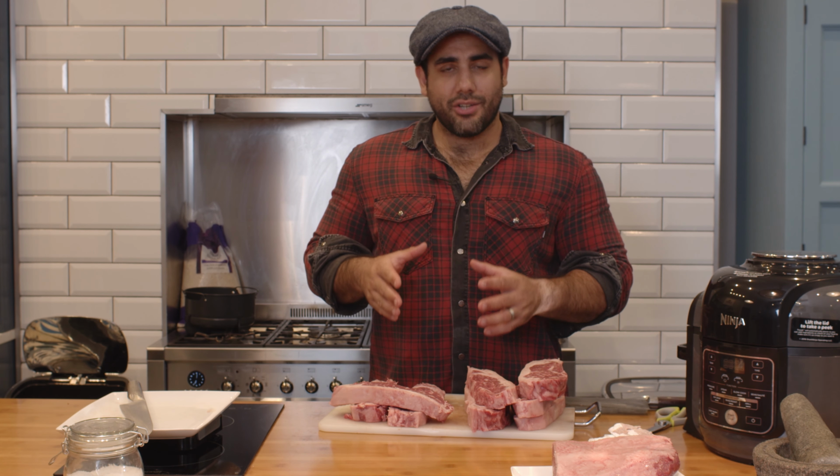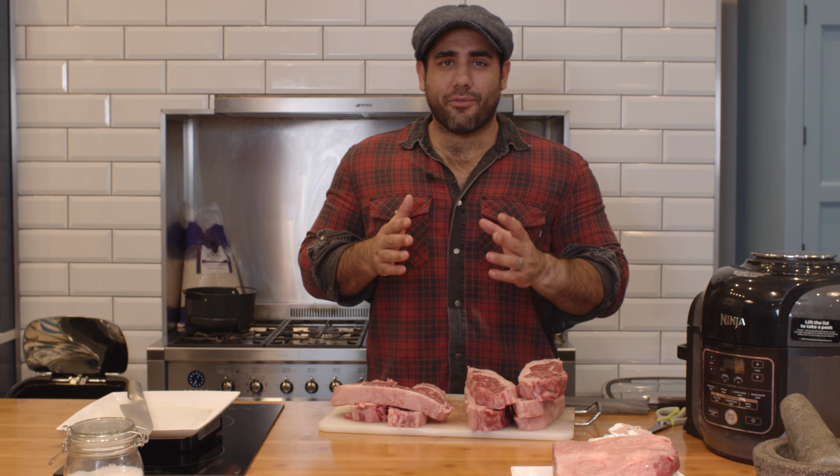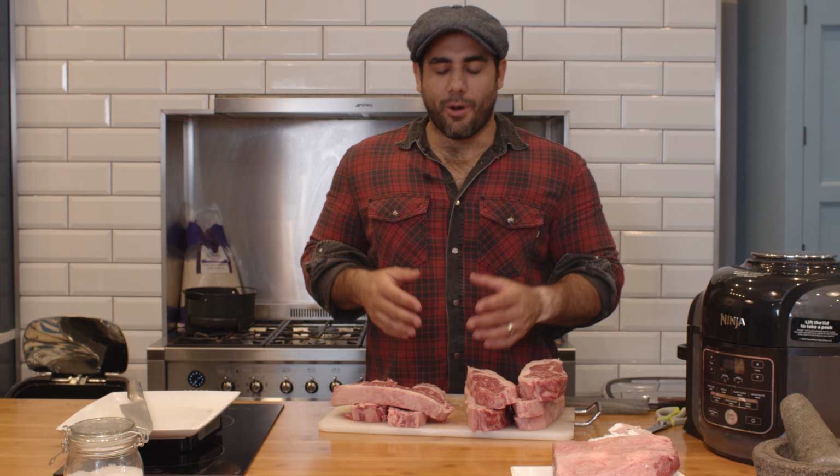I'm really not trying to bore you here, but it's the necessary process if you want to have great steak at home and keep it all fresh and, you know, pack it properly.